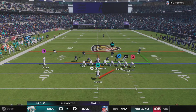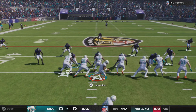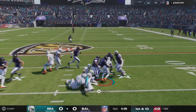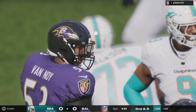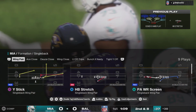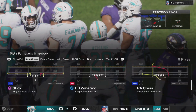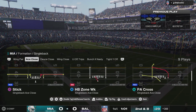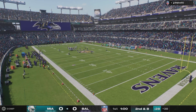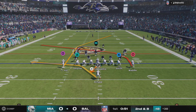The Dolphins in pretty good field position here as they come up 1st and 10. Opening carry for Devon Achane. And he sneaks this through the middle, maybe a gain of 2. Okay, that's a run that's ho-hum on the stat sheet, but if you see a bigger play on the ground later on, it'll largely be because of a play just like that one, softening up the front and opening the door for a bigger gap in the future. 8 yards to go. Let's see how they approach this second down.